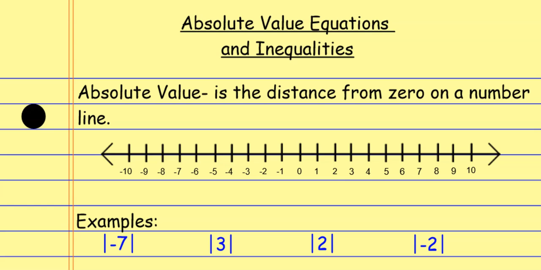All right, here we're reviewing absolute value equations and inequalities, and before we can really do that, let's review what the absolute value is. Remember, the absolute value is the distance from zero, and when we're counting the distance, we always count in terms of the positive, whether we're heading in the negative direction or not.